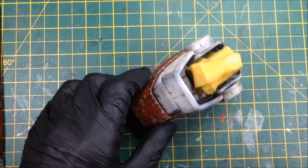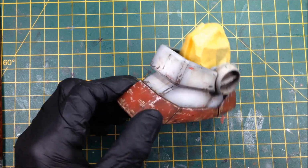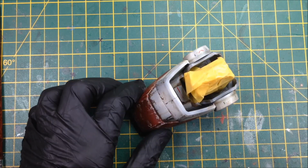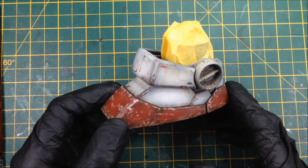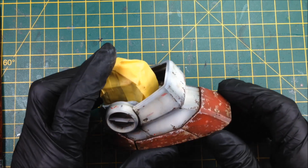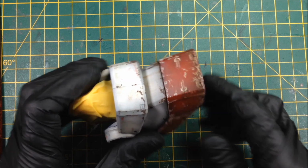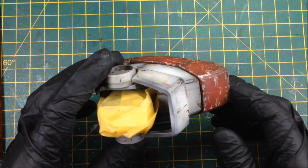So we've got all the streaking done now for those last two parts, with the streaking grime. Now we just have to do the last part, which is using engine grime. So I'll just show you what we've done. You can see here is the foot. The streaking grime went on quite nicely. I put it around the bottom of the foot and around the panel lines, a little bit around the ankle guards, and lots on the base of the foot and underneath. So it's toned it down quite nicely and browned it up, ready for weathering later on.